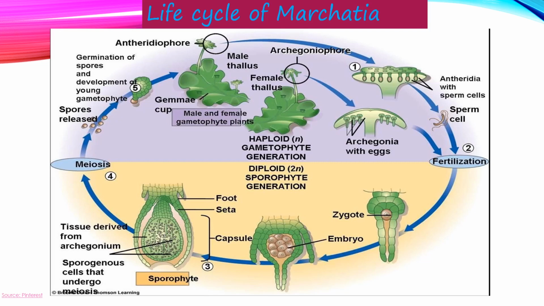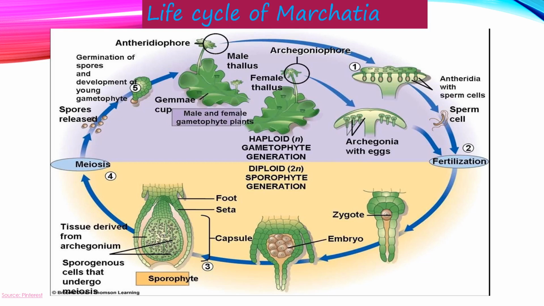The male gametophyte or the thallus has a disc-headed stalk called antheridiophore. This antheridiophore bears many antheridia. Antheridia produce a male gamete called spermatozoid or sperm. The sperm swims through the water and reaches the egg cell. The nuclei of the sperm and the egg now start fusing. Zygote is formed. Inside the archegonium, the zygote enlarges and forms a sporophyte.